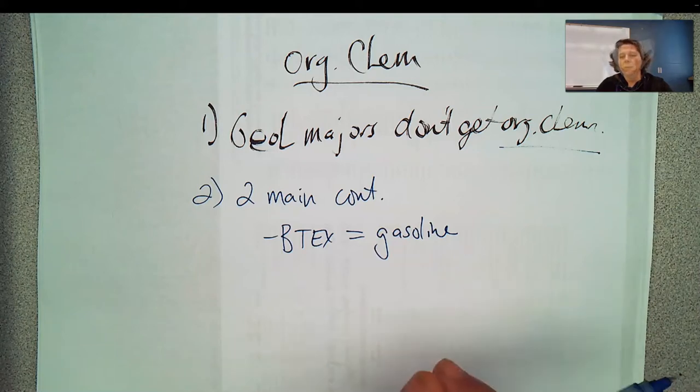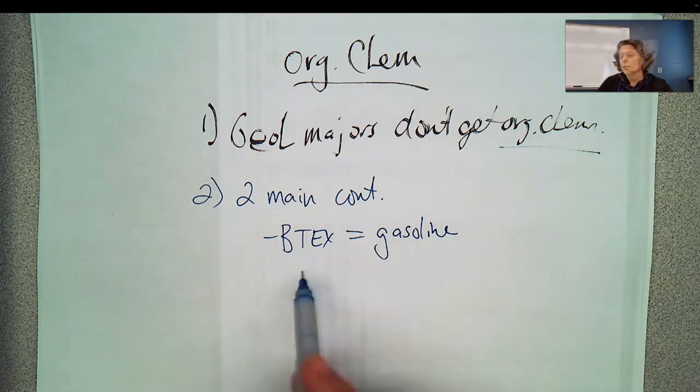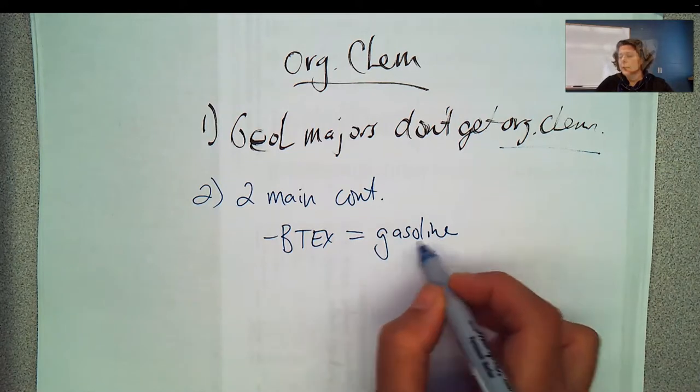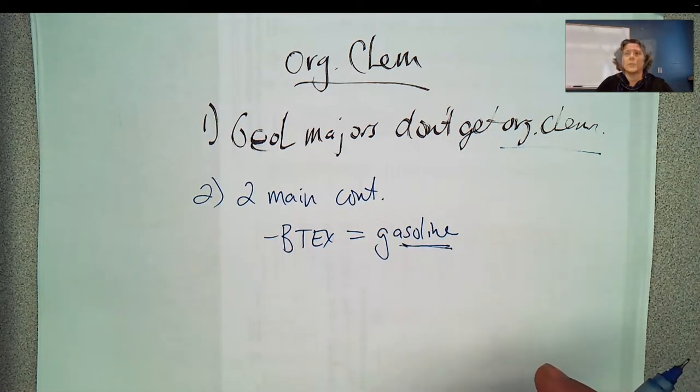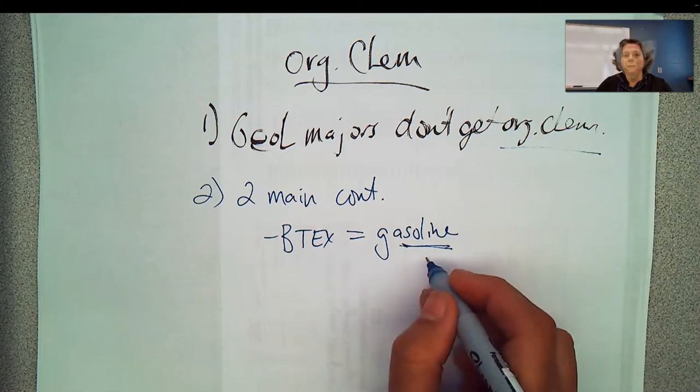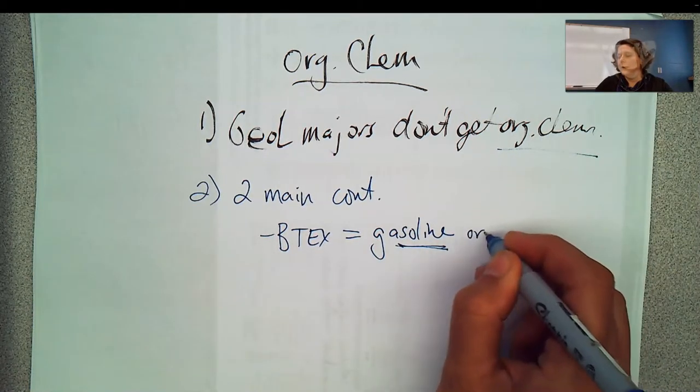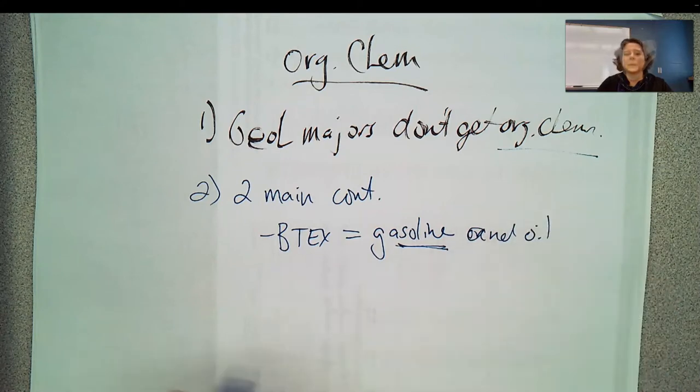They have the leaking underground storage tanks. People change their oil in their cars at their home. You know, we just had a major oil spill off in the oceans. So oil and gasoline are big. The other thing with gasoline too is, where do a lot of geologists get jobs? Well, they work in the oil and gas fields. So gasoline and oil are really the big important parts of this. The reason those are really important is because this is the field that you guys are going to go into. So you guys should actually know something about gasoline and oil.